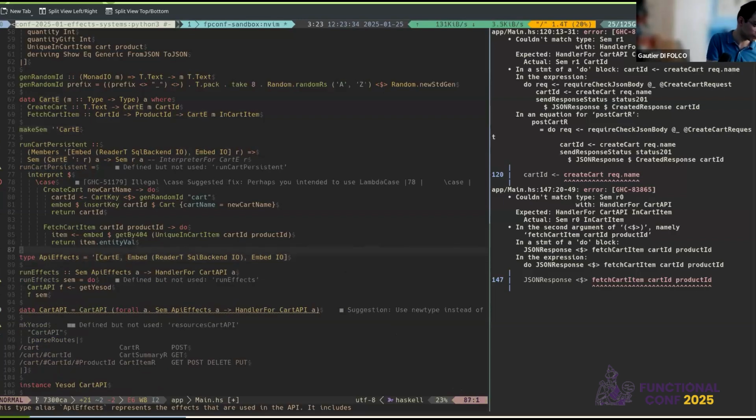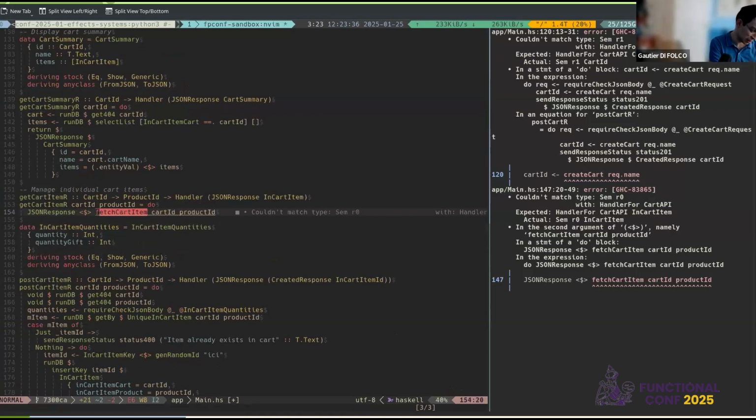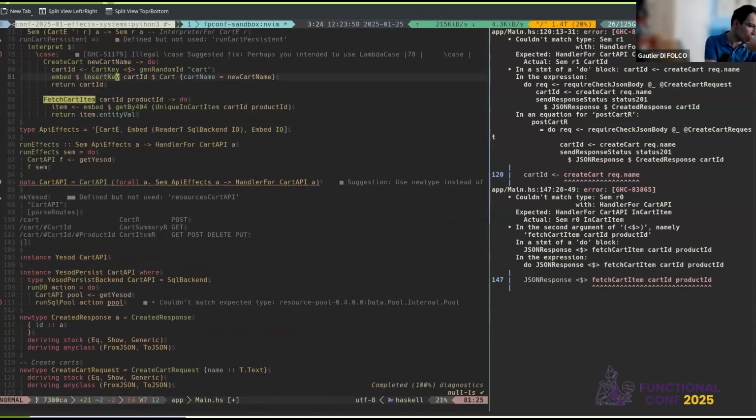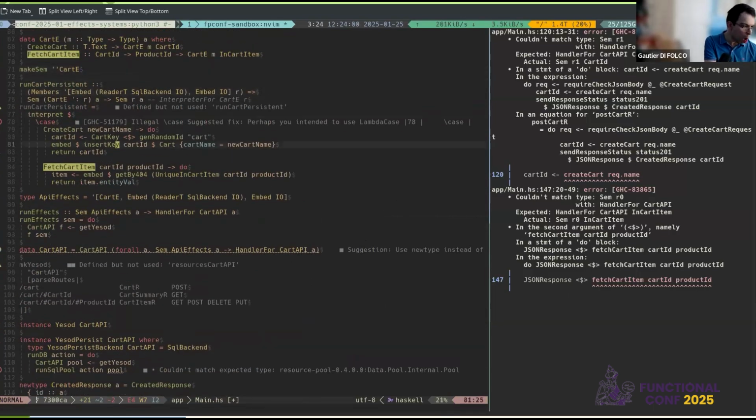Then at this point we can say let's call it run effect. Yeah, run effect here. And then here we have to be able to create this function.